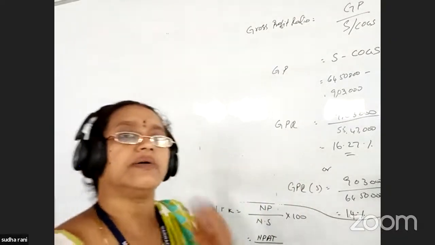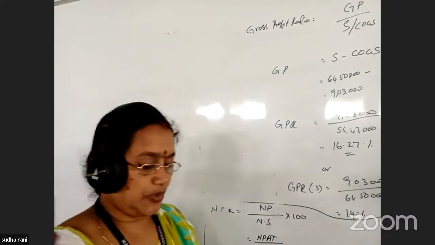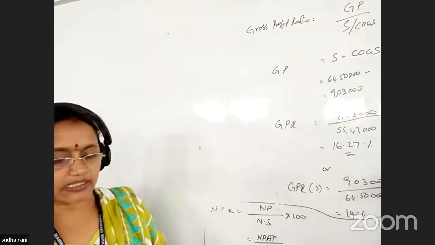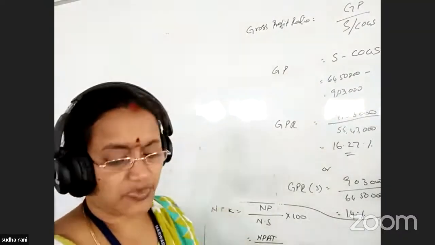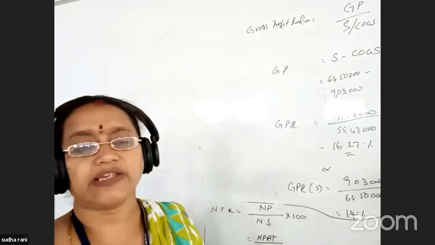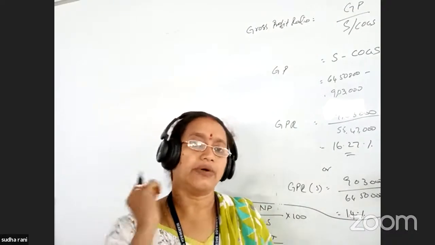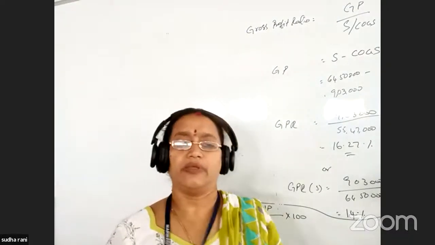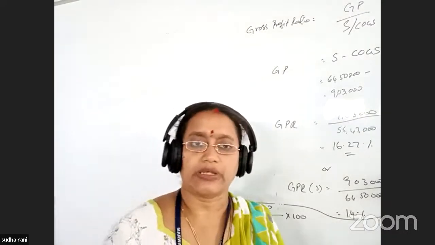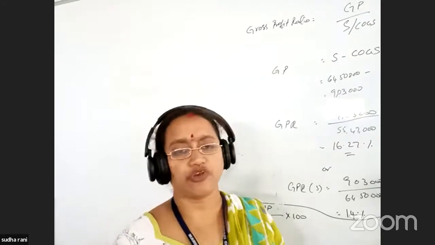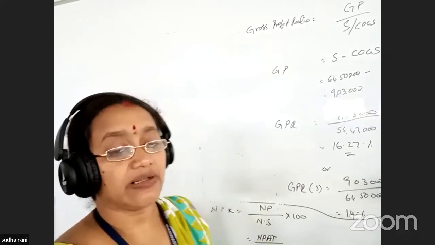Okay. The next one is, practice the entire textbook problems, especially ratios, every chapter, whatever the textbook illustrations and exercise questions are there, practice those completely and very well. That's more than enough, and with the same you will get your exam. Previous question papers are available. Collect the previous question papers and solve those. These three are enough. You need not refer to any other books for your certificates.